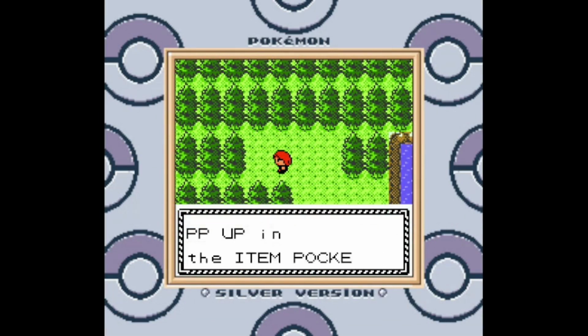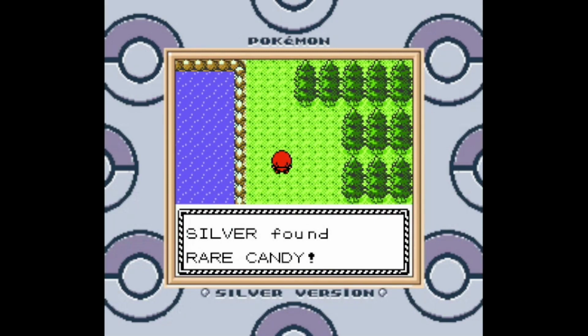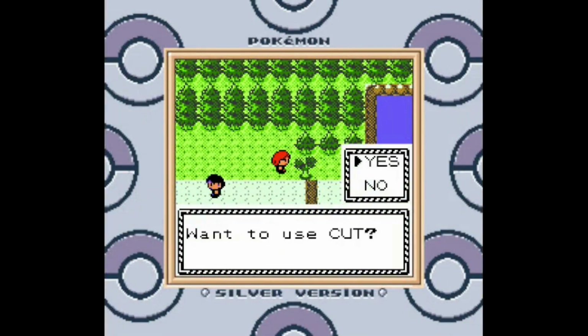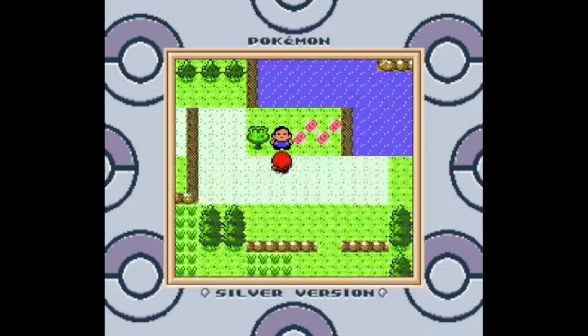And if you do, you will find a PP Up and a Rare Candy. There are so many items like this in Generation 2, where you just go through some small paths that require HMs. They're all over the game. It's really nuts, and I'm going to go through a couple of them in this video. So, stay tuned for that.